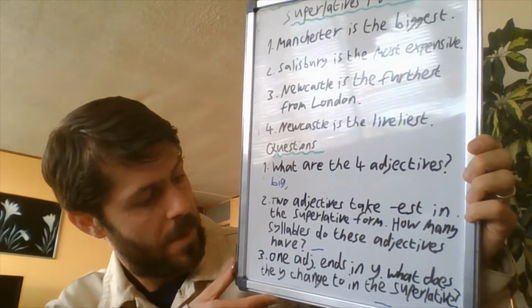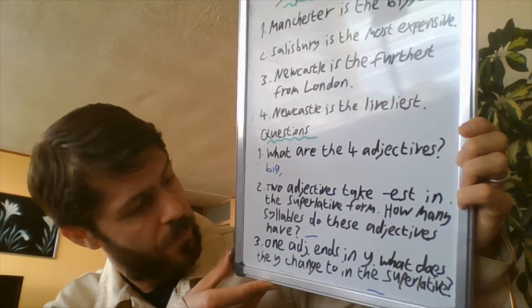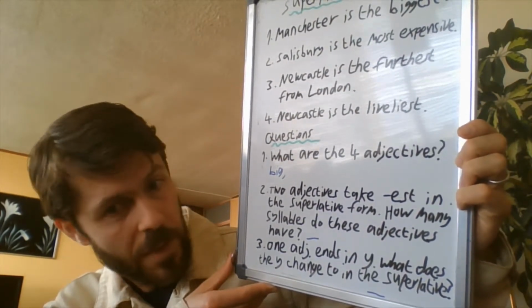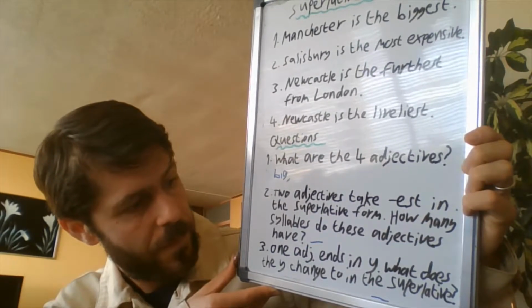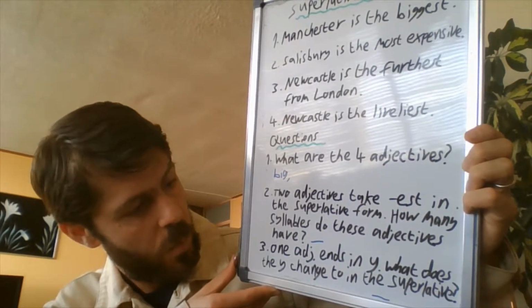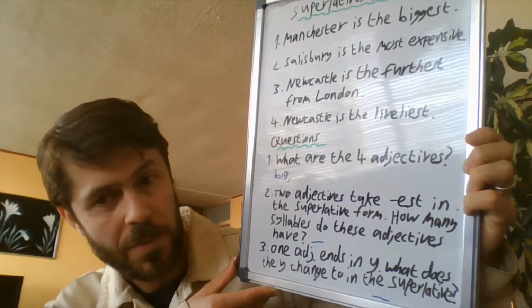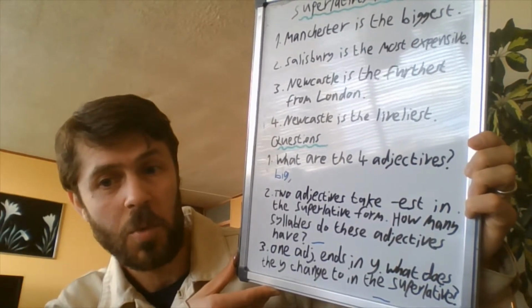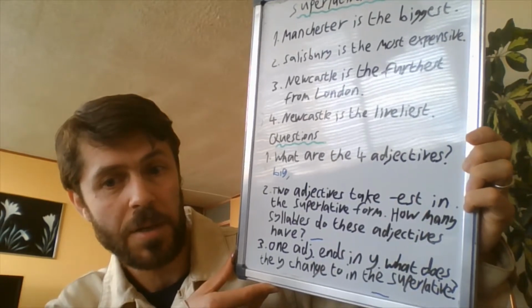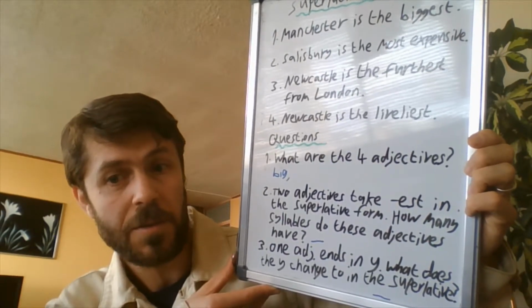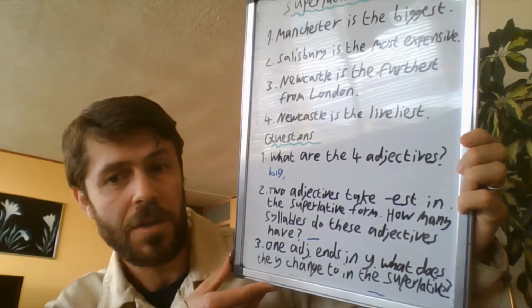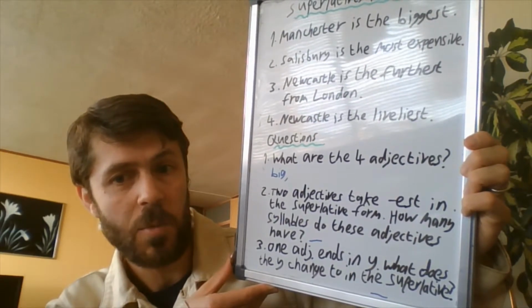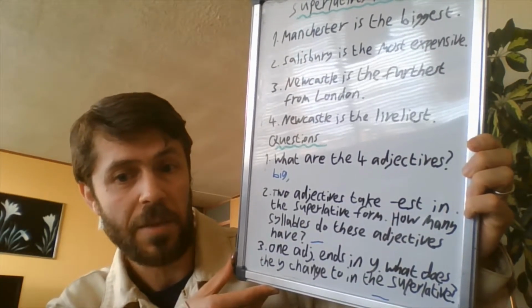And question three, one adjective ends in y. What does the y change to in the superlative? So what letter does the y change to in the superlative form? Okay, so pause the video, see if you can answer those questions, and we'll take a look at the answers together.